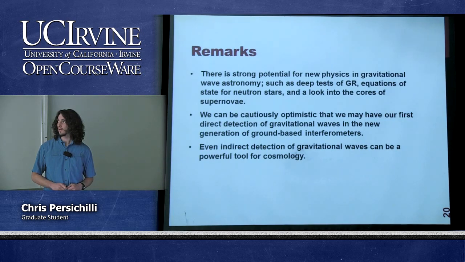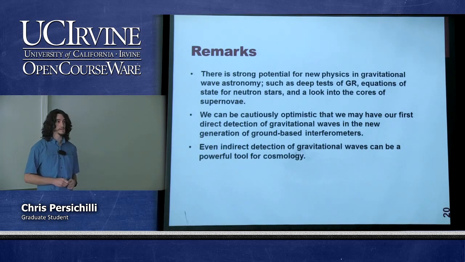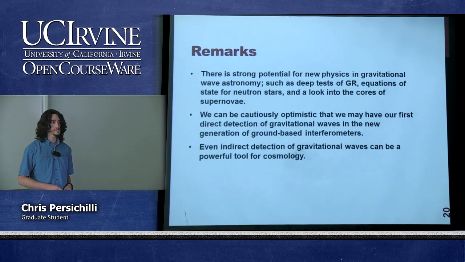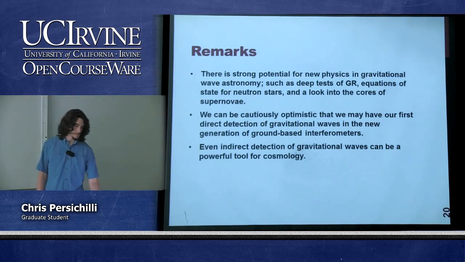And then if we look at that plot of the expected rates of observations of neutron star coalescences, there is some hope that with the next generation of ground-based interferometers, we could begin to see some actual physics signals. And to highlight, even though we've only achieved indirect measurements of gravitational waves, they can tell us a lot about our universe and at least confirm what we know from general relativity.